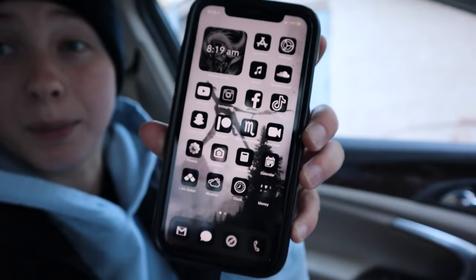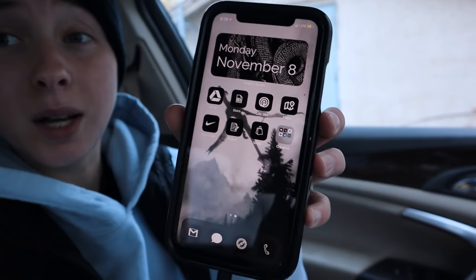So right now I'm very into dragons. I'm actually getting a dragon tattoo. I'm getting a sleeve on this arm, which you guys will see once I get the tattoo. I'm getting that the 12th of this month. So I'm really obsessed with dragons right now. I actually designed my whole iPhone with this dragon theme as well. So yeah, I'm just obsessed with dragons right now, but it's freaking sick.